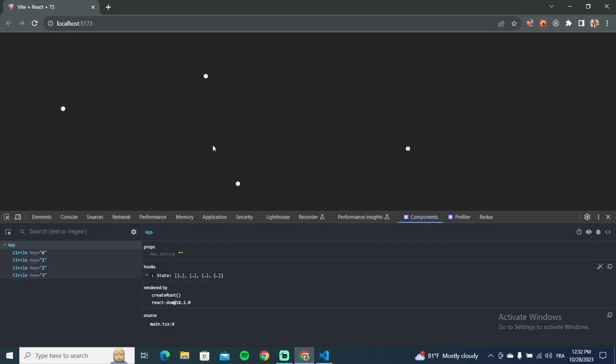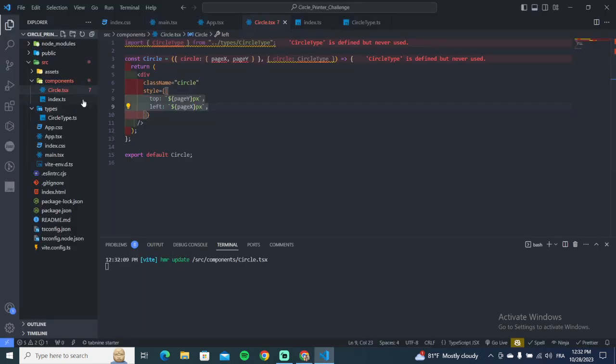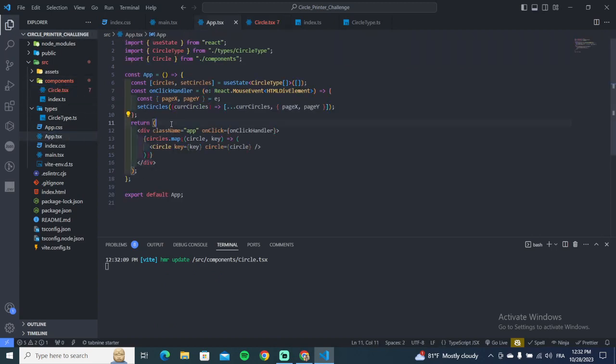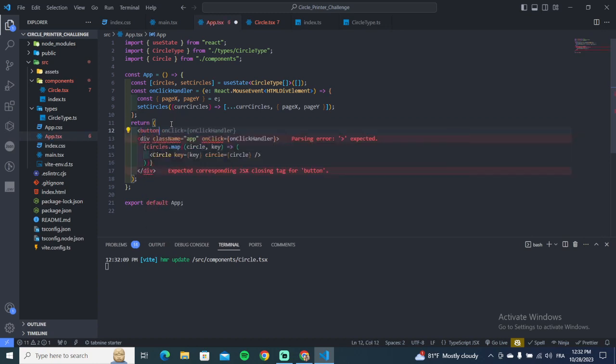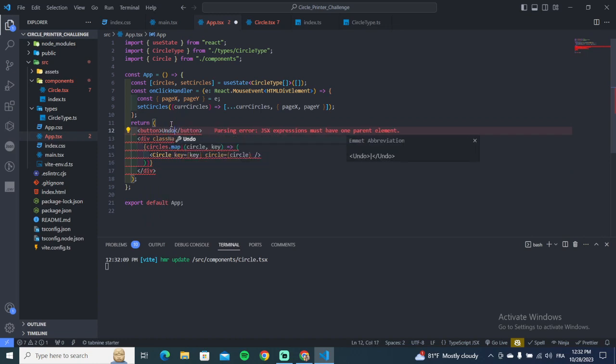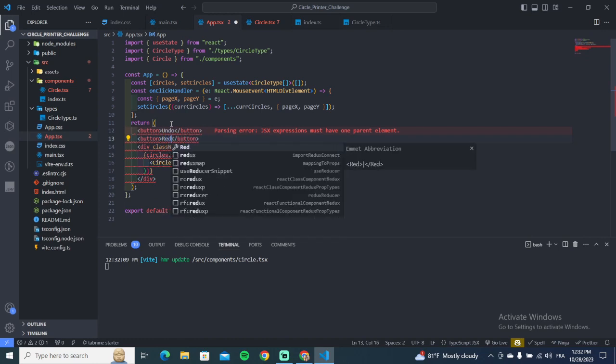Now we need to add the redo and the undo buttons. I will create two buttons here, one for the undo button and the other one for the redo button.